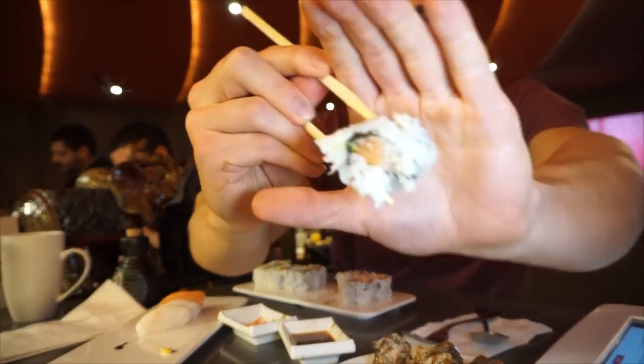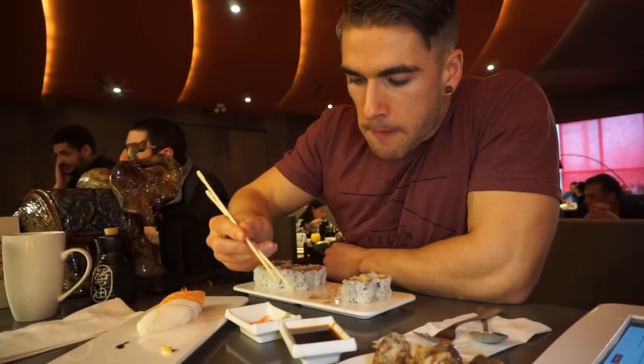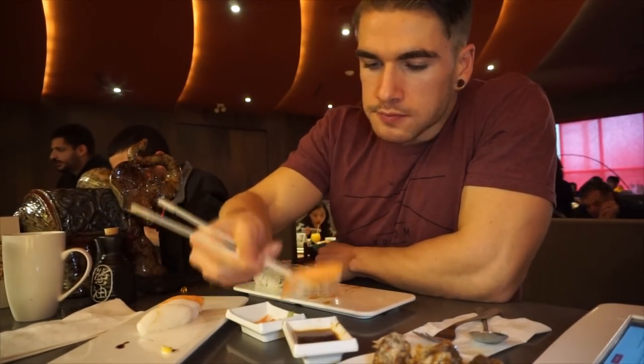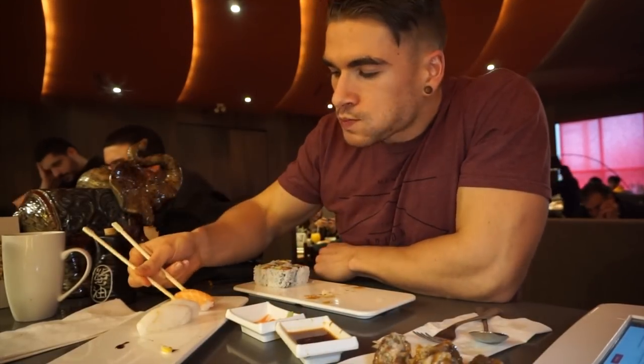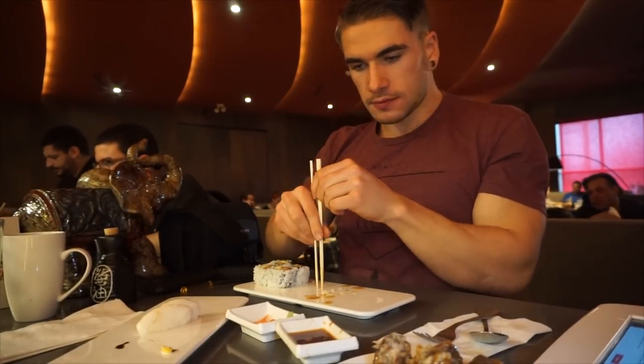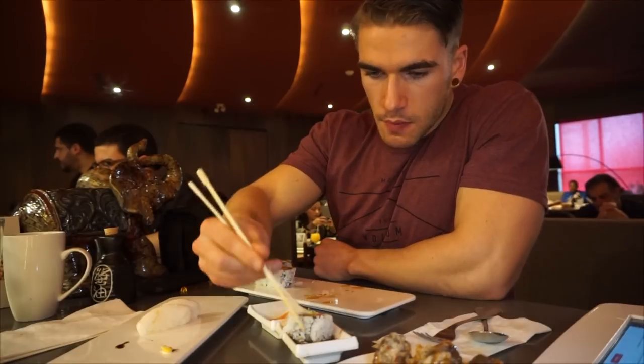The way they did the spicy salmon rolls — there's quite a bit of crispy bits in them — but the spicy mayonnaise they used was actually probably the spiciest at any sushi restaurant I've been to so far. Generally it's a pretty standard spicy mayonnaise across all sushi restaurants, but they definitely had a different sauce or mayonnaise here. There was maybe a slight flavor distinction, but the biggest thing was just that it was spicier.